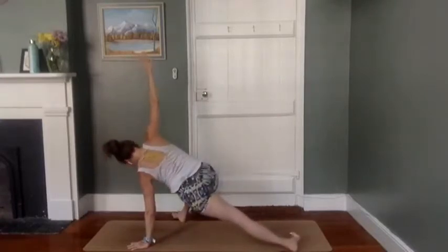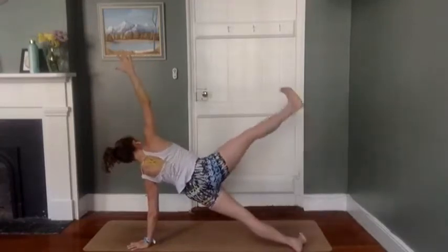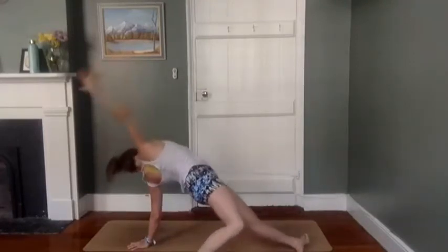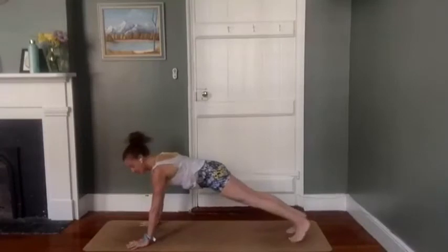Spin to the pinky side of the left foot and find any version of side plank you want. And because this is a yoga class, you can always add that flare with the top leg. You could take it even into a back bend by bringing the right foot behind the left leg. Wherever you are, one more breath. And then find your plank, go through your flow.